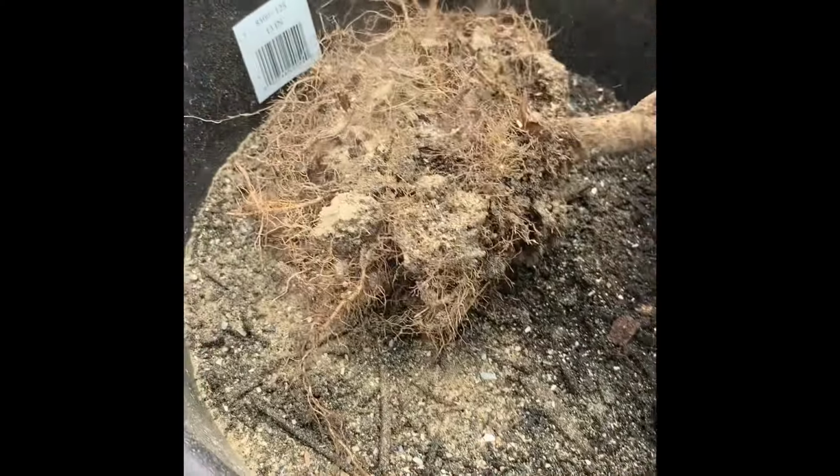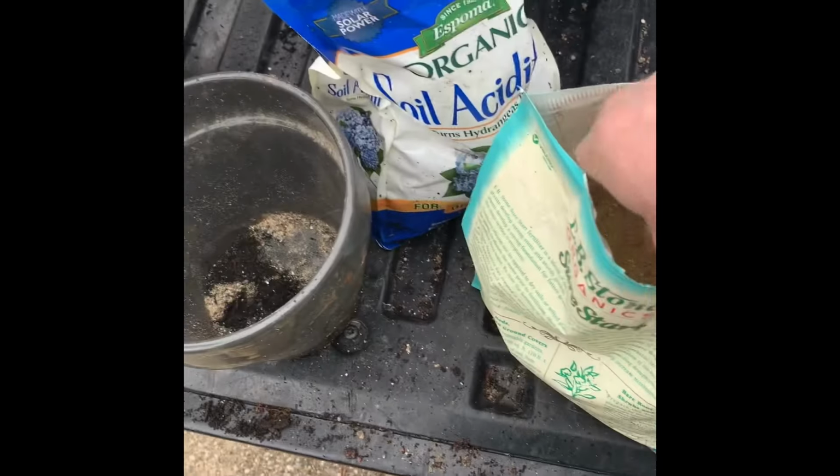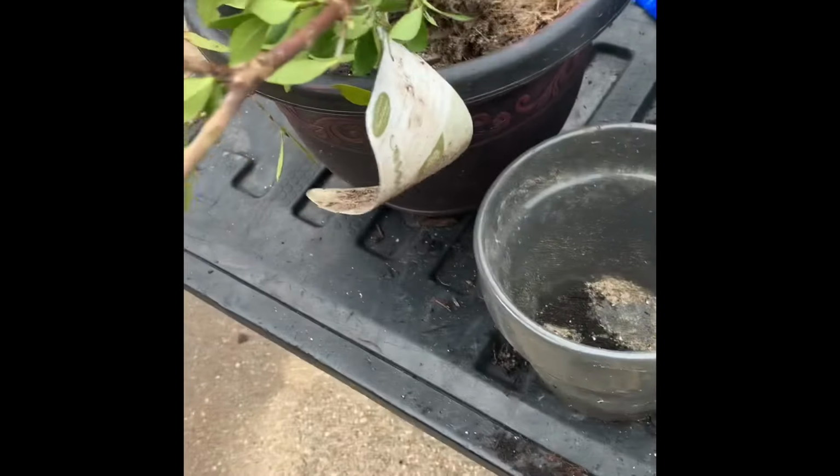And we're just trying to make sure we get good root contact with the fertilizer. You probably will not use the entire handful. Just put it back in a bag. And then it's time to plant it.